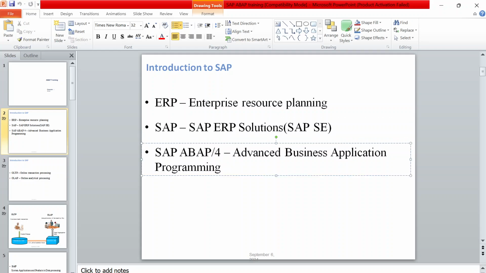What is ABAP? ABAP is a fourth generation programming language which we use in SAP ERP to enhance the standard applications or to create custom applications.